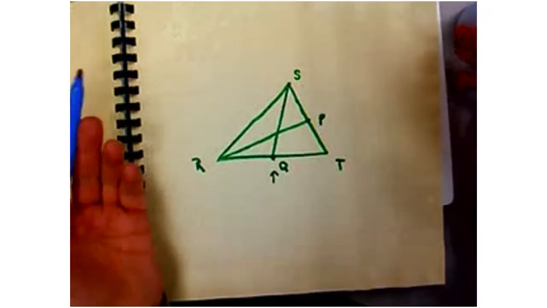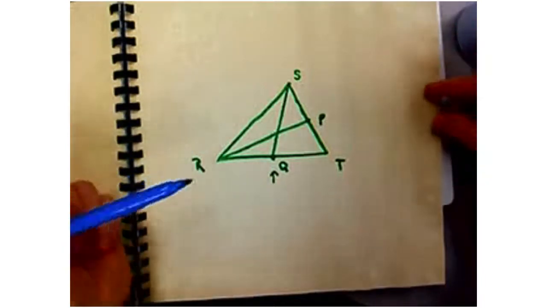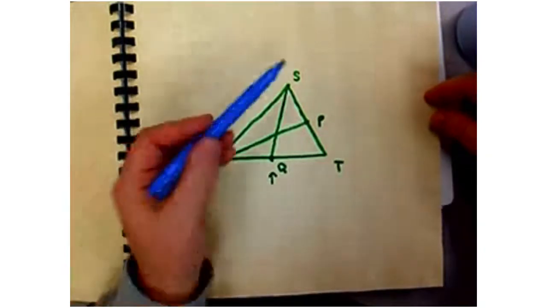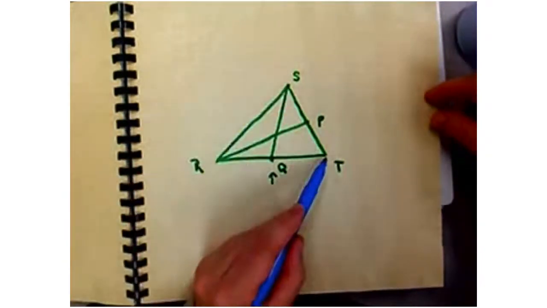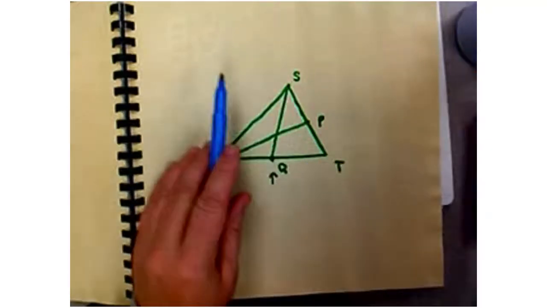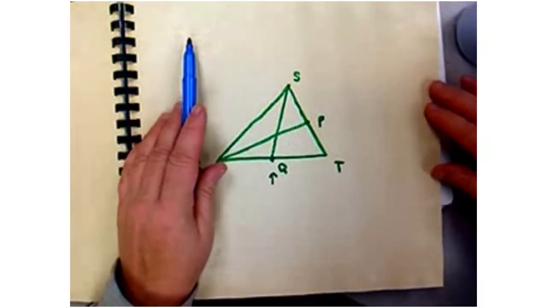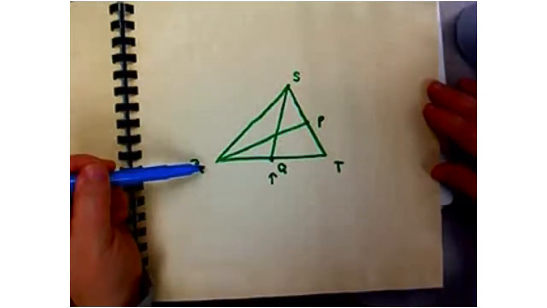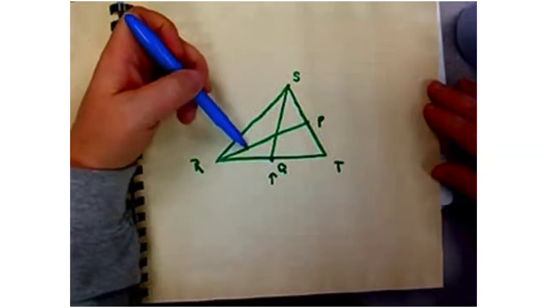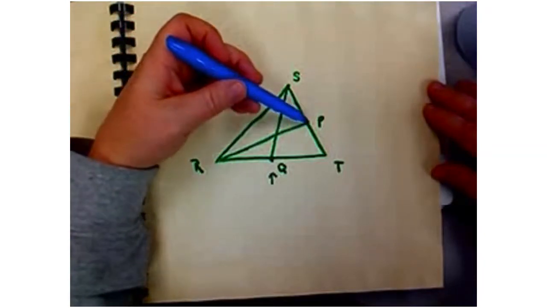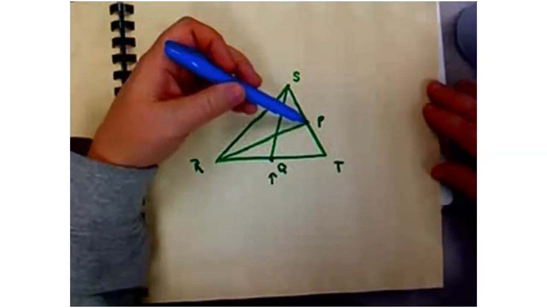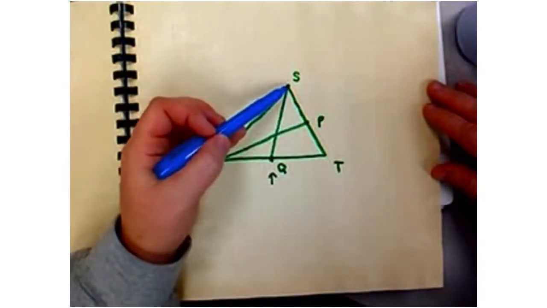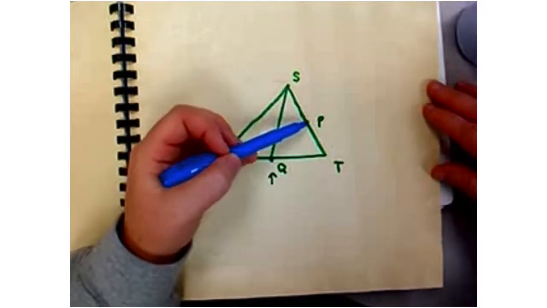But let's not try to figure this out till I look at the drawing. So triangle RST is down below. R is the bottom left, S is the top, T is the bottom right. If you go back up and read your givens, you're told that RP and SQ are medians. So go find your vertex R, follow the line through the middle of the triangle to P. So you know that you have a median from R to P. You know then that P splits up side ST. Therefore, your brain should kick in and you should say, hey, SP is going to equal PT.